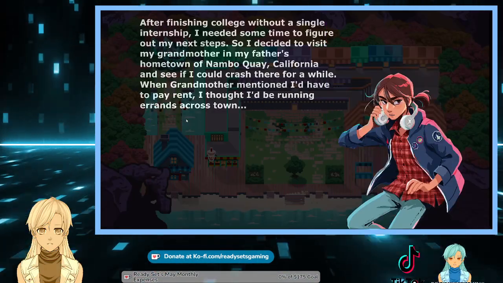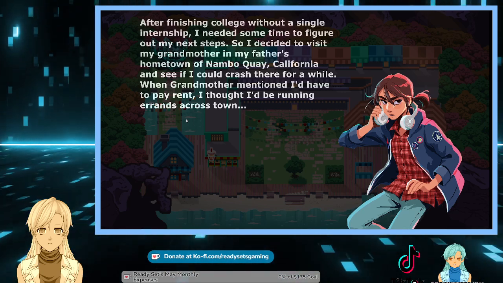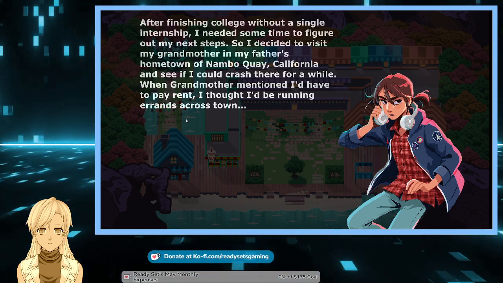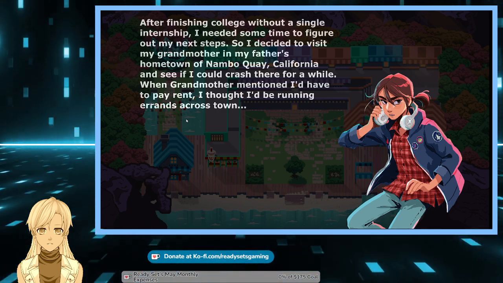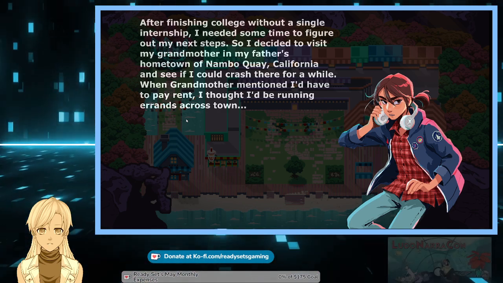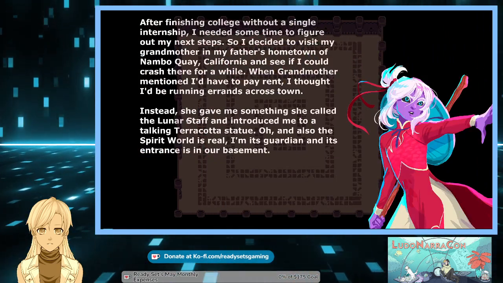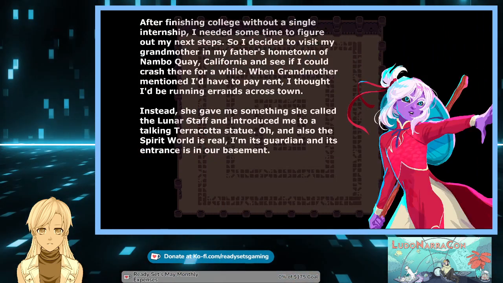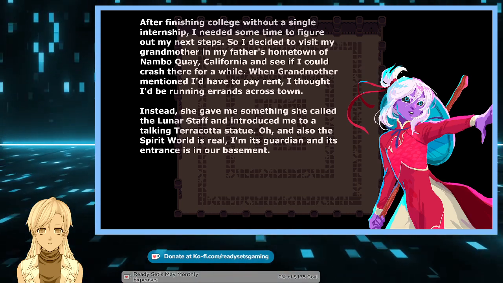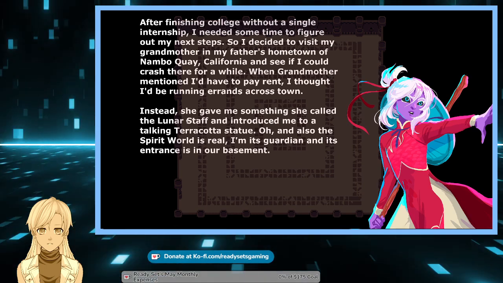After finishing college without a single internship, I needed some time to figure out my next steps. So I decided to visit my grandmother in my father's hometown of Nambo Key, California, to see if I could crash there for a while. When my grandmother mentioned I'd have to pay rent, I thought I'd be running errands across town. Instead, she gave me something called the Lunar Staff and introduced me to a talking terracotta statue. Oh, and also the spirit world is real, and I'm its guardian, and its entrance is in our basement.